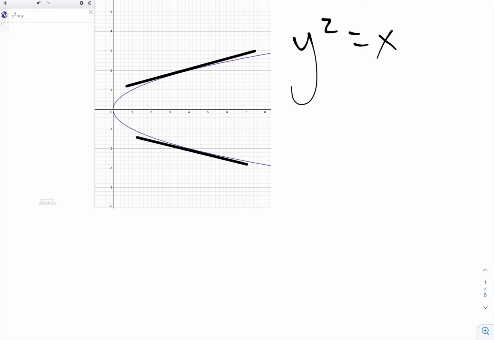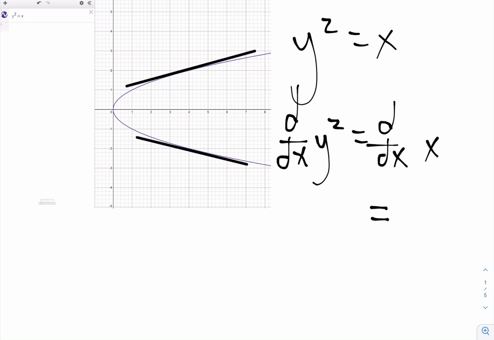But when we're doing something like this with the y squared, if we take the derivative of y squared with respect to x, right, d over dx, the right side obviously is just going to be 1, right? Because we know the derivative with respect to x of x is just 1. It's just dx over dx. But how can we possibly take the derivative of y squared, an expression in terms of y, with respect to x? Well, we don't know what the derivative of y squared is going to be. So what we have to do is use the power rule and treat it like it's x. So it's going to be 2 times y, but we have to multiply it by the derivative of itself, because that's what the chain rule really is.